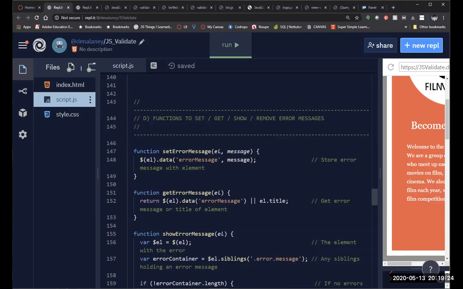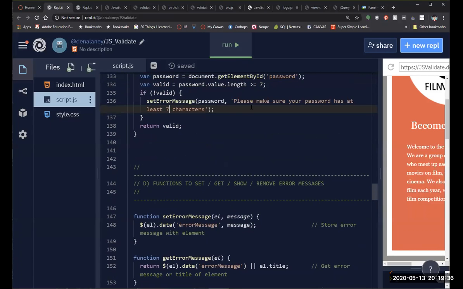Now, this is all just going through and processing those error messages. So instead of us having to write out every single one of these, it is calling another function called set error message, and it's passing along the element. Anywhere you see EL, he likes to call elements ELs, and then the message. So instead of us having to write, find this element and go and replace it with this information, what are we using here on line 148? What does that look like?